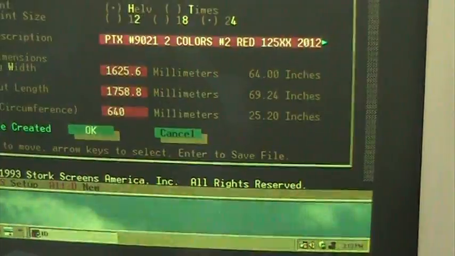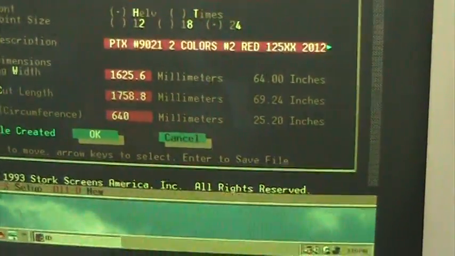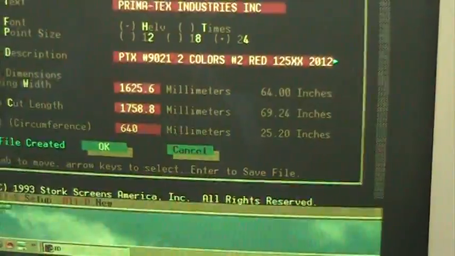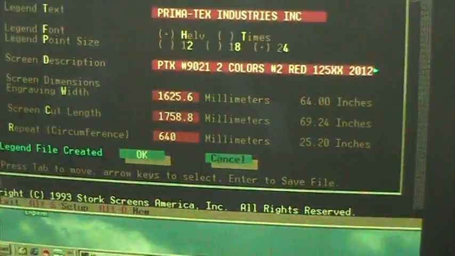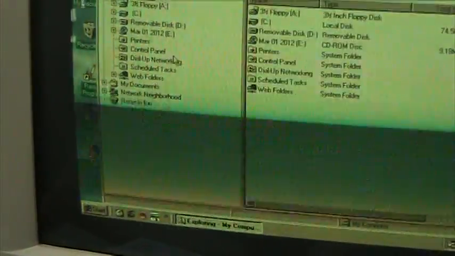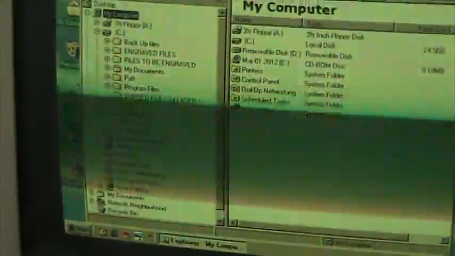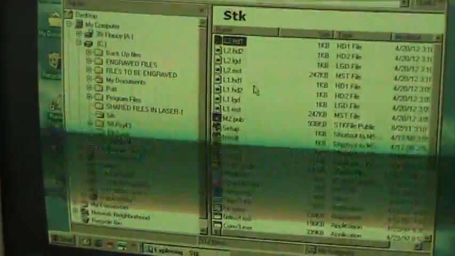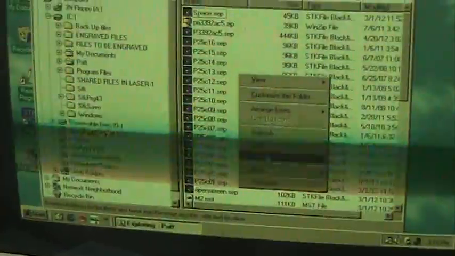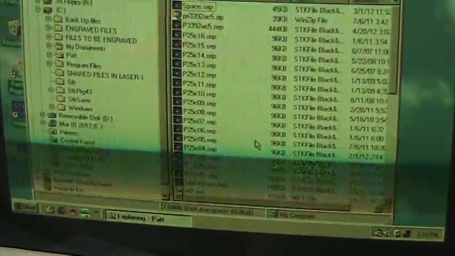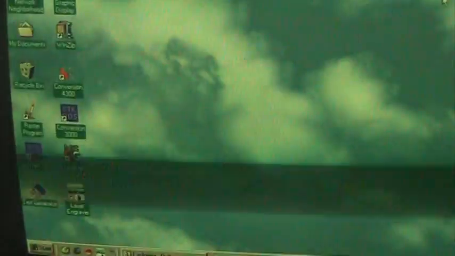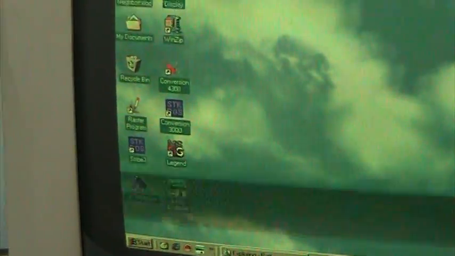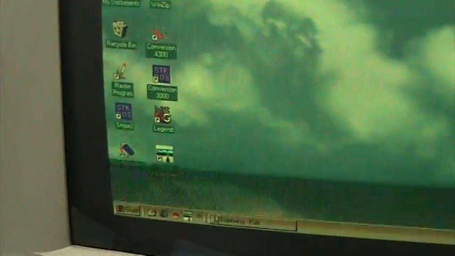Now I finished 2. If I have 5 screens for the design, I need to keep doing it from 1 to 5. This one I already have 2 screens, so I finished. Okay, you quit. And you can see we already saved the legend files in the folder, L1 and L2. And then you cut and paste them to the pattern folder. This is where you are going to use this legend.